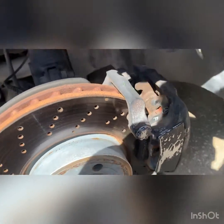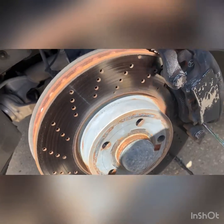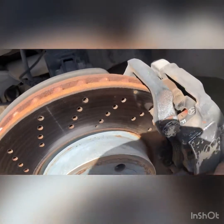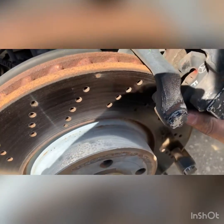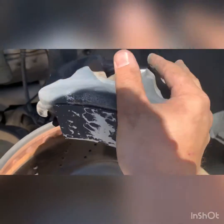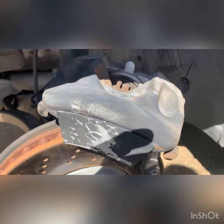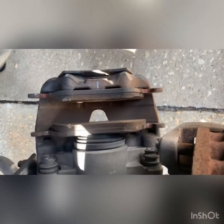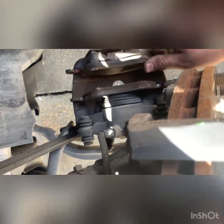You might need a flathead just to wedge it out a little bit because it's still going to be a little tight. And just pull it off like so. Make sure not to drop it, not to break your cable. And then right there for now. And then you slide this one out.